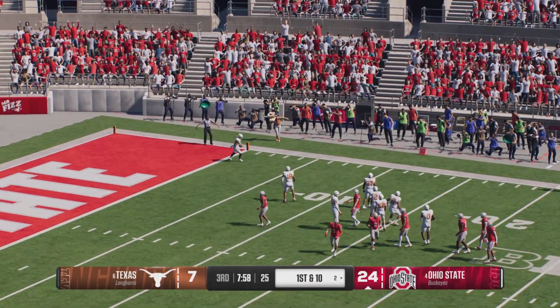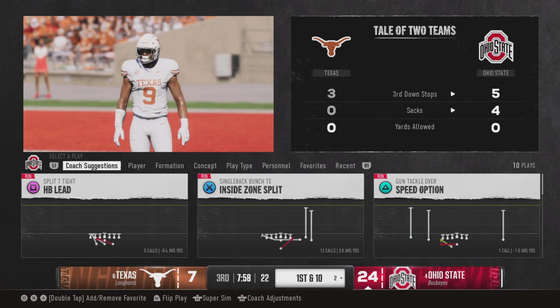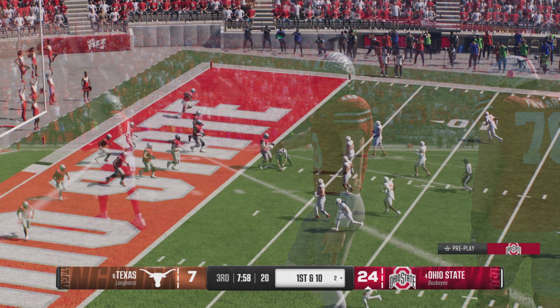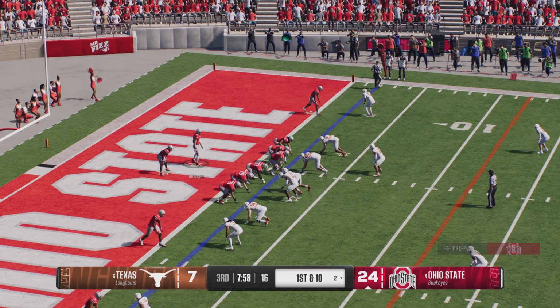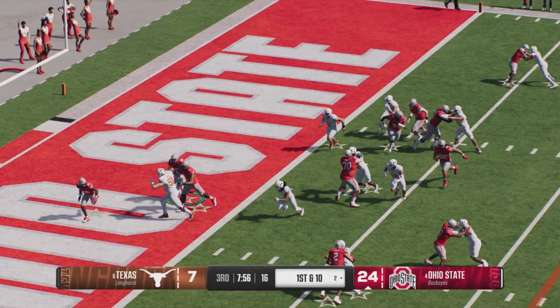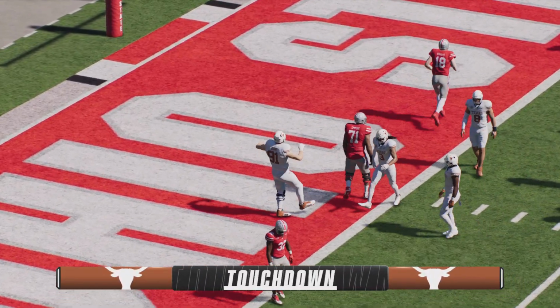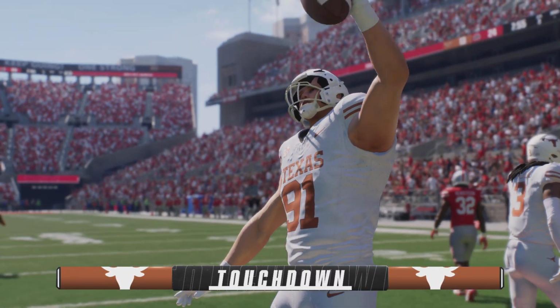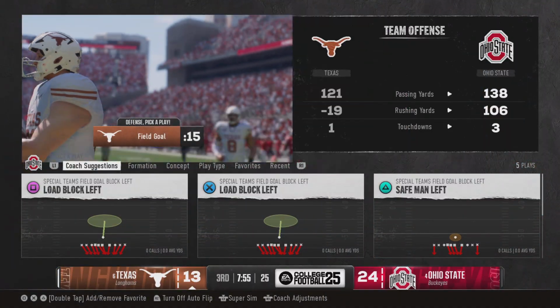And the coverage team lets the ball roll dead. Oh, my gosh, Chris. Are you kidding me? That's how you flip the field in your favor. What an absolute bomb, and they pinned him inside the 5-yard line. Touchdown, Texas. And the defense joins the party with a score. That's a crucial response by this offense, but still plenty of work to do here in the third quarter.